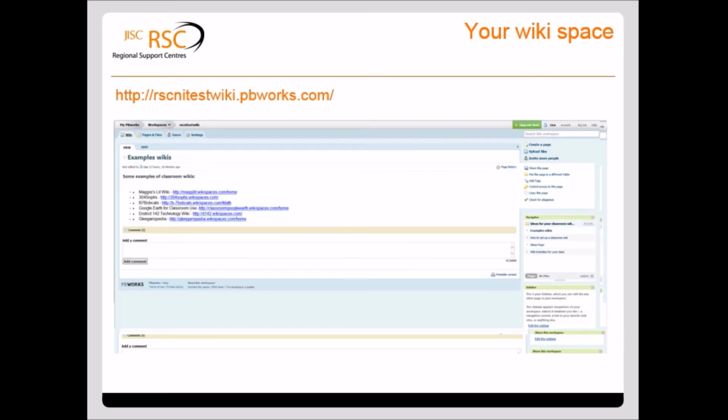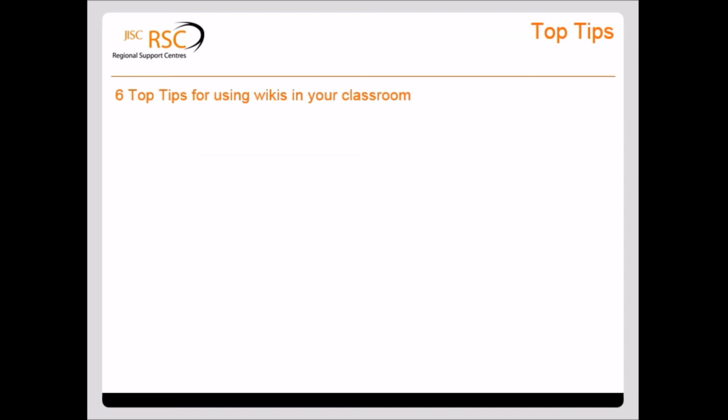Another useful page might be the example wikis page, which links out to a few good examples of classroom wikis. You will also find another useful page in the wiki which highlights a number of different activities which you could set up for your students. So there is lots of useful stuff in there to get you started. So you've all seen with your own eyes just how easy it is to get up and running, and you have a real working wiki to refer to.